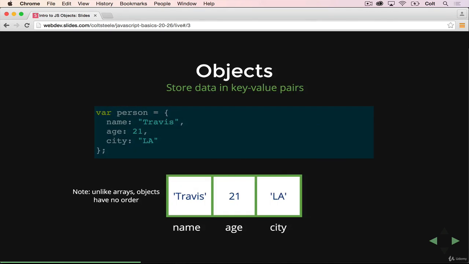This slide shows the exact same thing. We have a different person object, var person equals curly braces. And inside that, we're setting name to be Travis, age to be 21, and city to be LA. Down here, we have a simple diagram of what this data structure looks like. We have three different slots in this object, and it's really important to note that objects don't have any built-in order. Unlike an array, where there's a first item and a second item and a third item, think of the items inside of a given object as just floating around inside of there. There isn't an order, no property comes first or second. It doesn't matter how I declare them, in what order, they're all treated the same. So this diagram shows them in an order, but that's just because I had to pick an order. So you can see, Travis is stored under the key name, 21 is stored under the key age, and LA is stored under the key city.